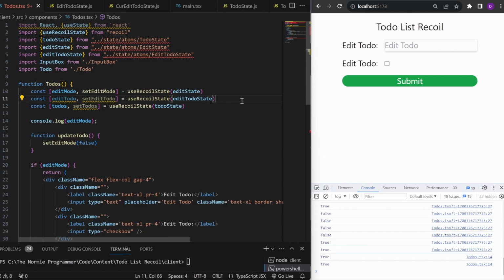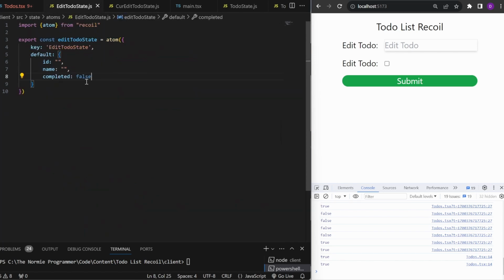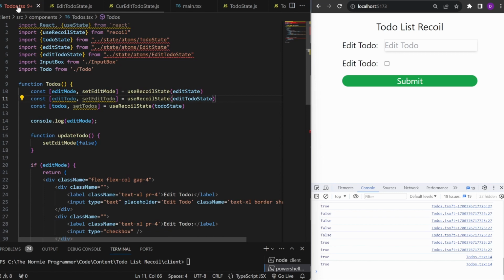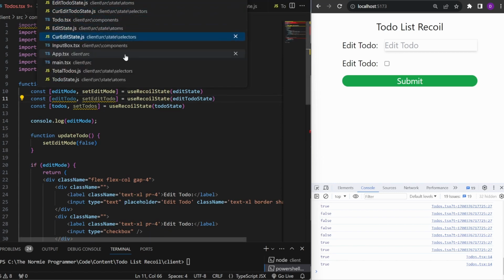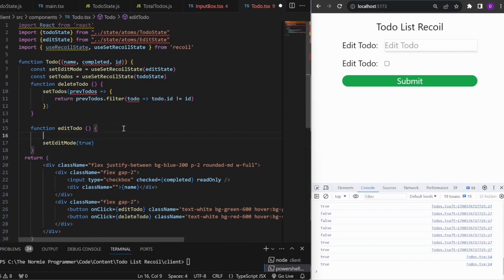Now we have the updateTodo, and inside the updateTodo we need to find the index of whichever todo we want to edit. Before editing that, we need to set them also. For example, in the editTodoState everything is an empty string by default, but we don't want that. So inside our todo, where we are doing the edit mode, here we will set our editTodoState, and you will see how it happens.